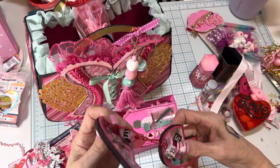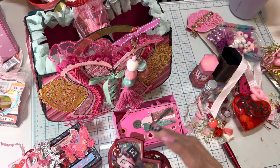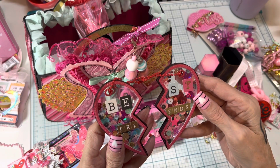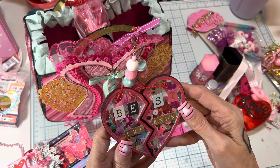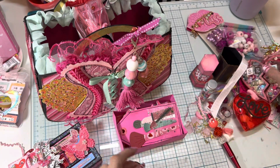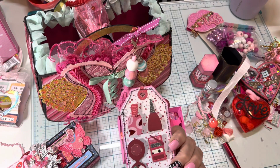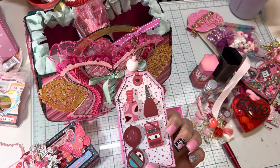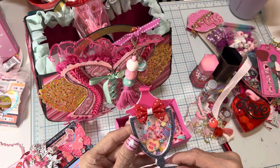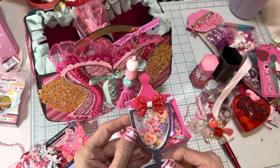Okay, here's her shakers. Oh, you know, I saw this die and I thought, eh. But now that I see it in person, now I want it. Look, best friends. Isn't that so, so cute? Oh my gosh, I love it. Cute tag with makeup. And look at the other side. Oh my heck. Oh, look at this jar shaker. Oh my heck, isn't that so cute?